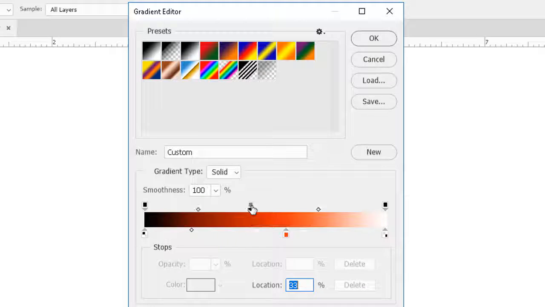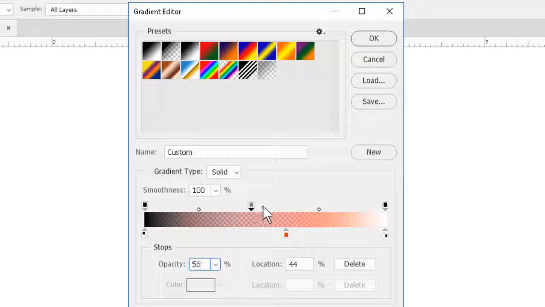Click one or insert one, adjust its position as needed, and set its opacity at the bottom of the box if desired. Clicking on the drop-down allows us to slide the tool here, or we can type the number directly.